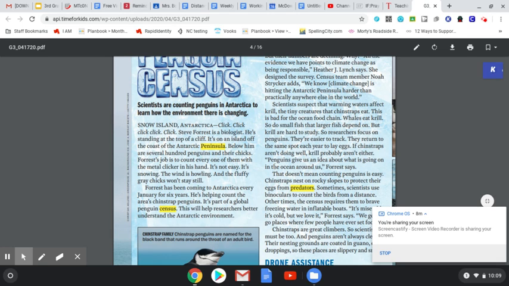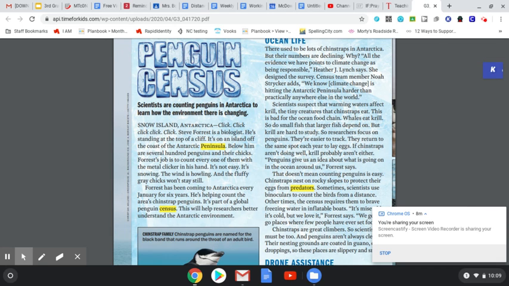So krill are really, really important because penguins eat krill and whales eat krill and larger fish eat krill. So if they study the penguins and why there aren't as many penguins living in the Antarctic anymore, then that tells them that maybe there aren't enough krill in the waters anymore. And that is because of the climate change. The climate change is making the water warmer, so the weather is changing and affecting the krill and the penguins and other animals.